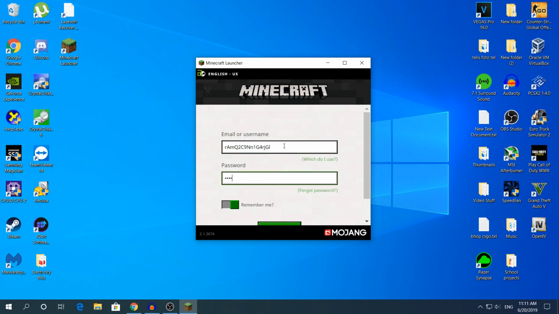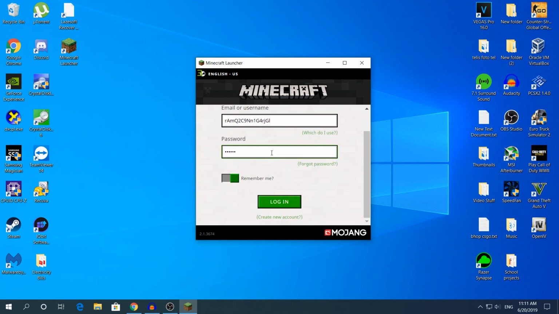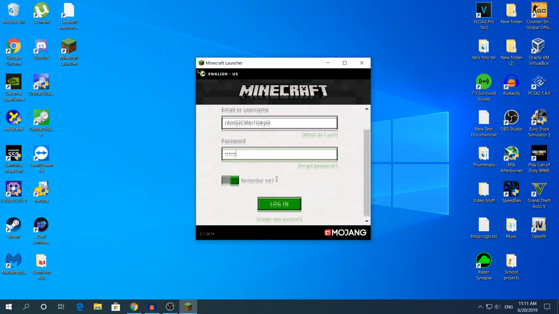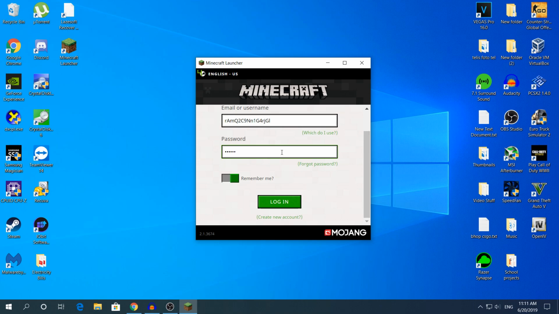I'm gonna put 1 2 3 4 5 6. I shouldn't be telling you that, but I'm not going to use this account. This account does not need a specific password. Just put whatever password you want. I put 1 2 3 4 5 6, and if I click login, it's going to log into the account.